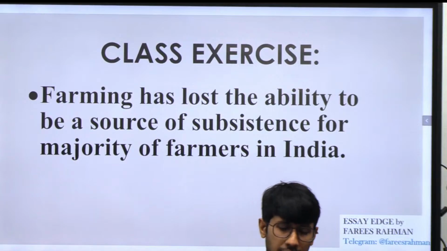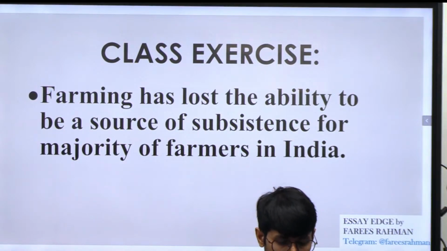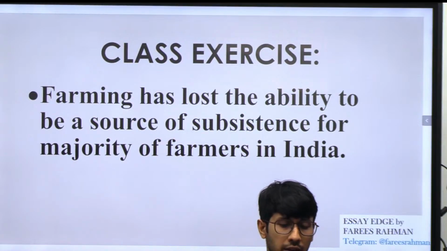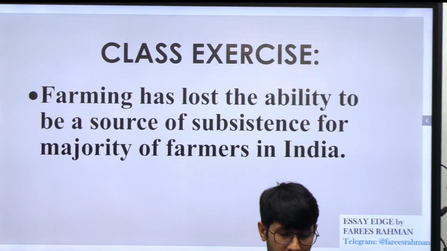Farming, though, is largely attributed to low income, landlessness, etc. It has not completely lost its ability to be a source of subsistence to farmers. With growing population and being the most populous country in the world, farming has the true potential to grow as a food security. Full potential to grow as food security is the base to country's growth. The growing technology can add value to these traditional farming methods, thus making India self-reliable in global supply chains.